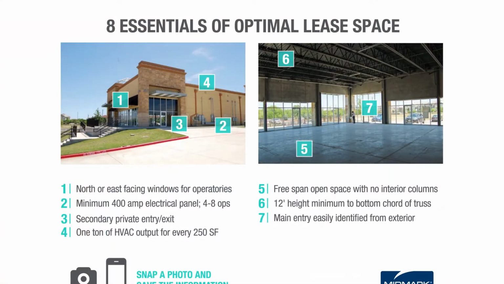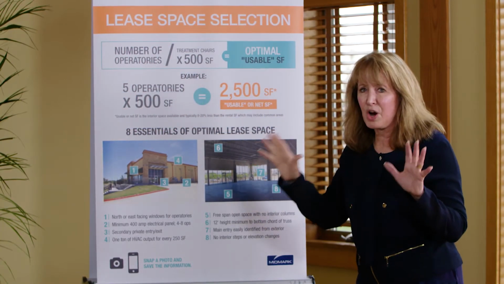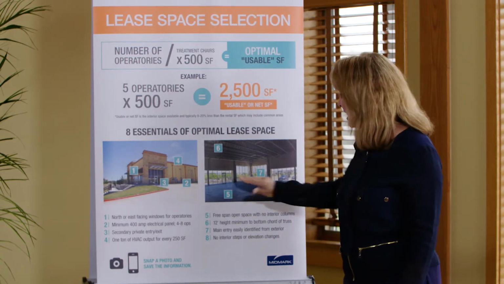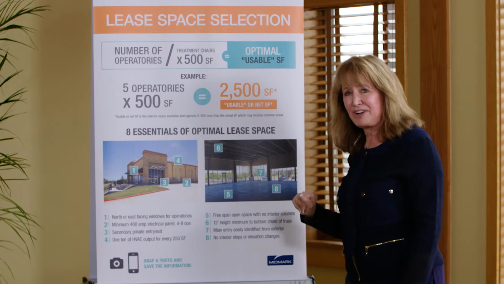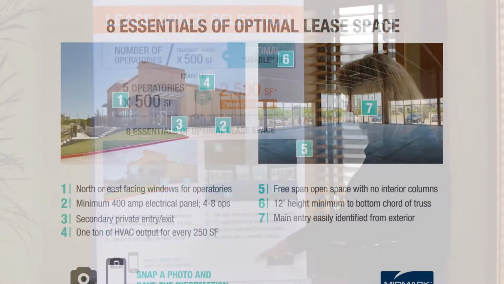Number 7, what we would also say is we want a main entry easily identified from that exterior. You don't want your patients trying to figure out where your space is as it relates to any other space. So we want that to be highly identified and identifiable. That has a lot to do with how you establish that presence on the outside.